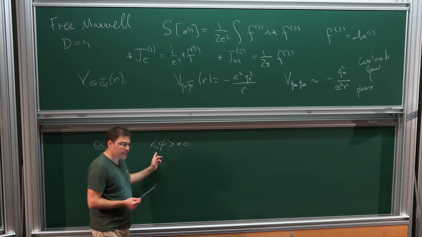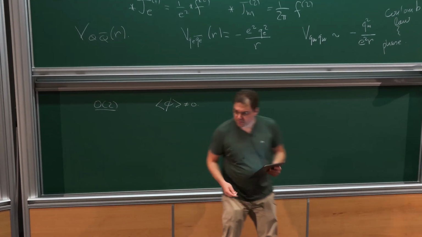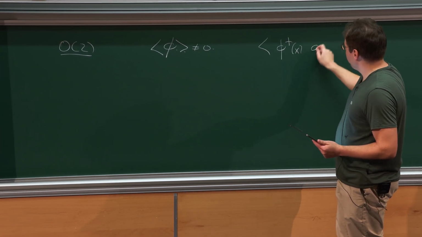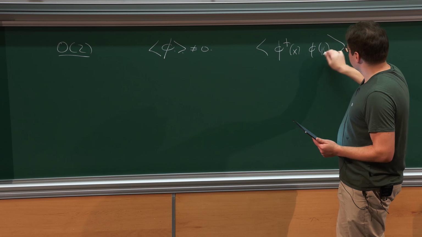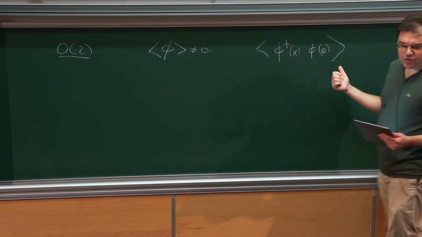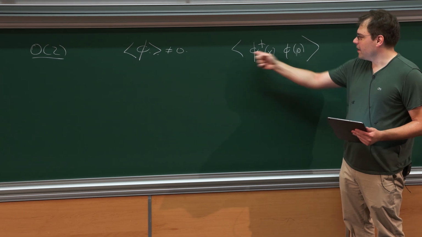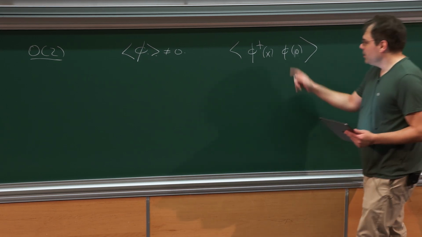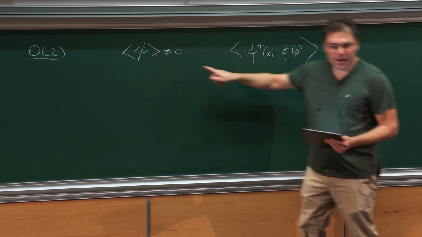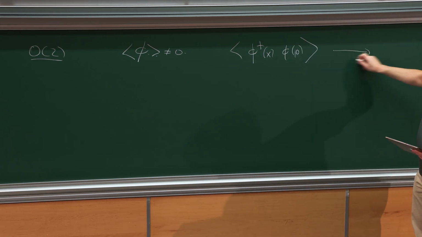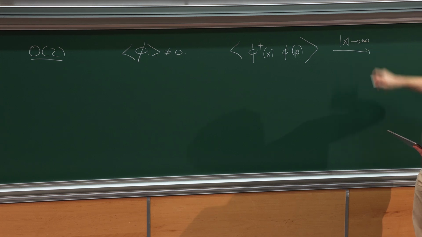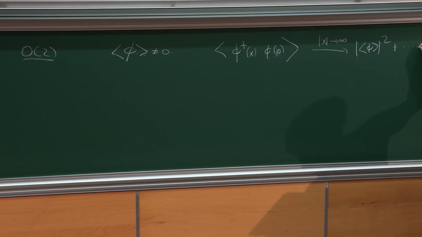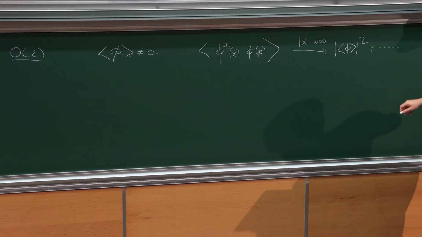You could just try to compute the one-point function and see whether it's zero or not. A trick that's often very useful, even when you're studying ordinary symmetries, is to study instead the two-point function of phi and phi dagger. This two-point function, of course, is not charged, otherwise it would be zero, since phi and phi dagger have opposite charges. So as a whole, this two-point function isn't charged. But you can still infer the vev of phi by clustering this two-point function. If you, say in Euclidean signature, take x to infinity, then at leading order this will just give you the vev of phi squared, and then you'll get connected contributions which decay with x.